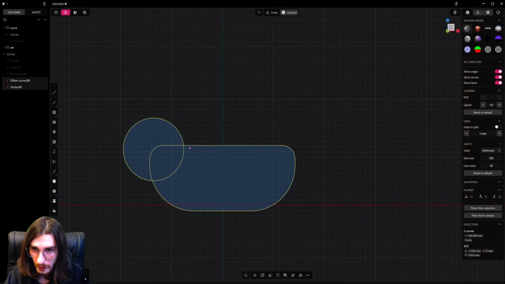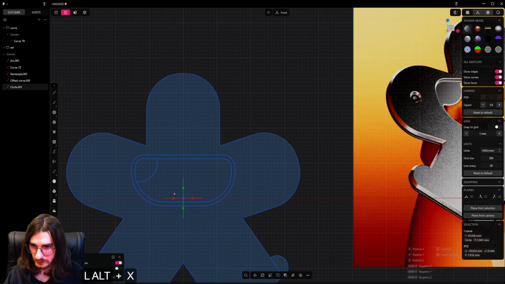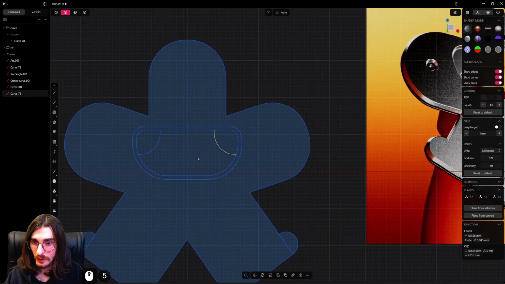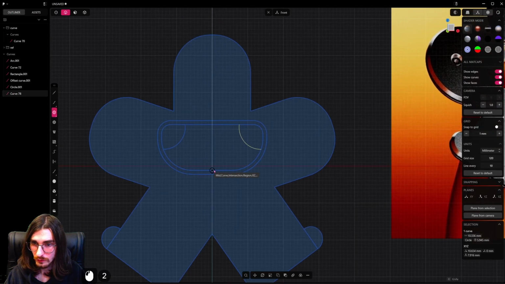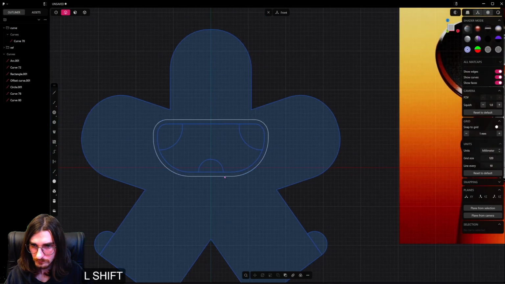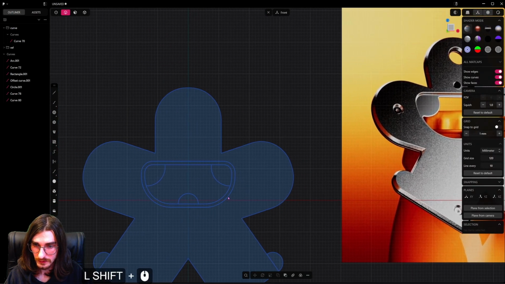I will hide them. This, Shift C, and cut it. Alt X. Boom. Yep, and this lower one is going to be smaller than these two. Something like this. This one and this one. Yes, good. The first one is the object that we want to cut, and the second is the cutter.